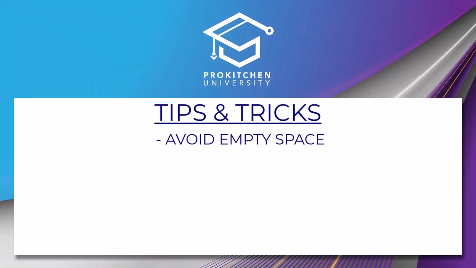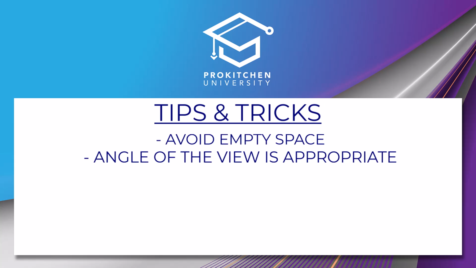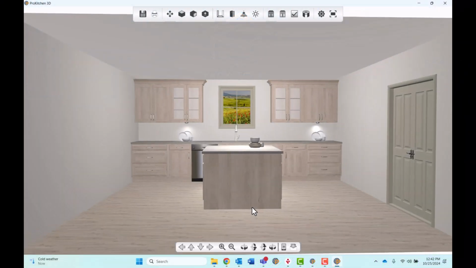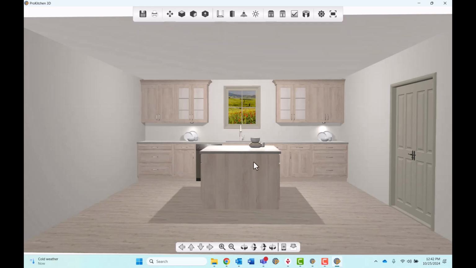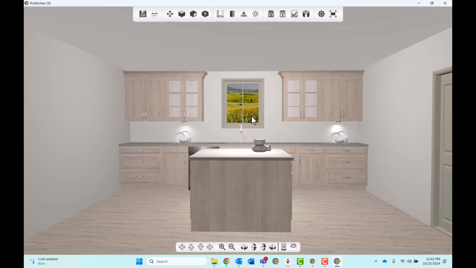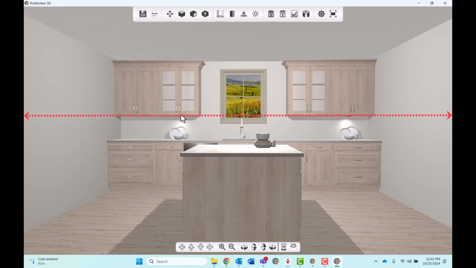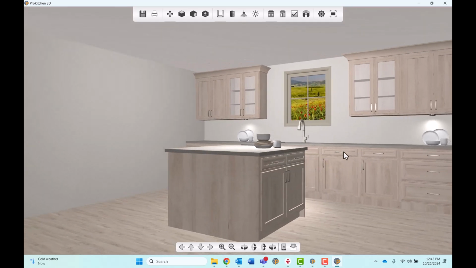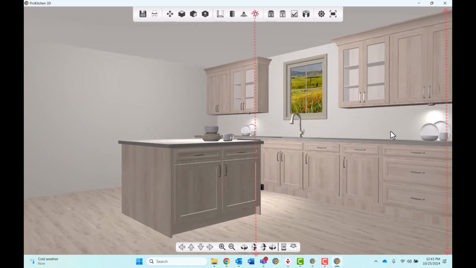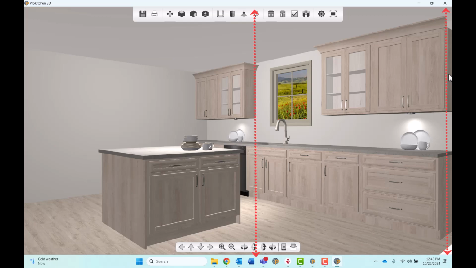Second, you will want to ensure the angle of the view is appropriate within the window. When looking at a wall face on, you will want to ensure the bottom line of the upper cabinetry is sitting in line within the range of the upper 1/3 of the window, and the top of the base cabinetry is sitting in line with the lower half of the window. Doing this will mimic the natural line of sight, as if the viewer was standing in the room. If you need an angled perspective of the view, for the best rendering, ensure that the vertical edge of the cabinetry is parallel to the edge of the 3D window.